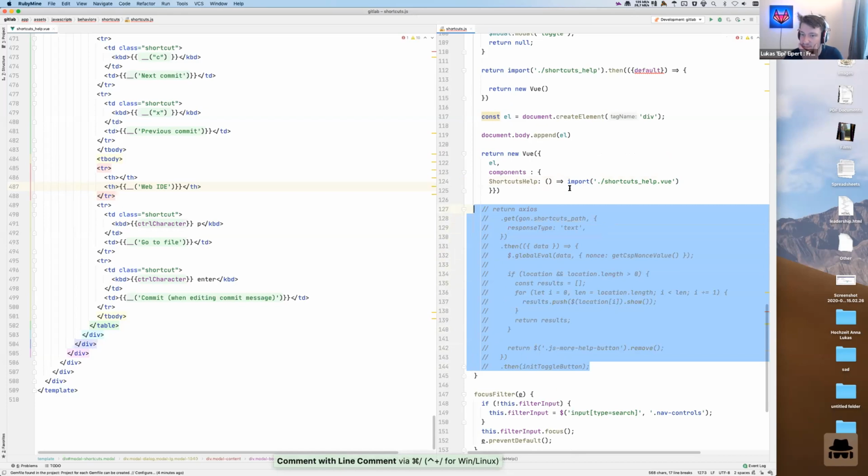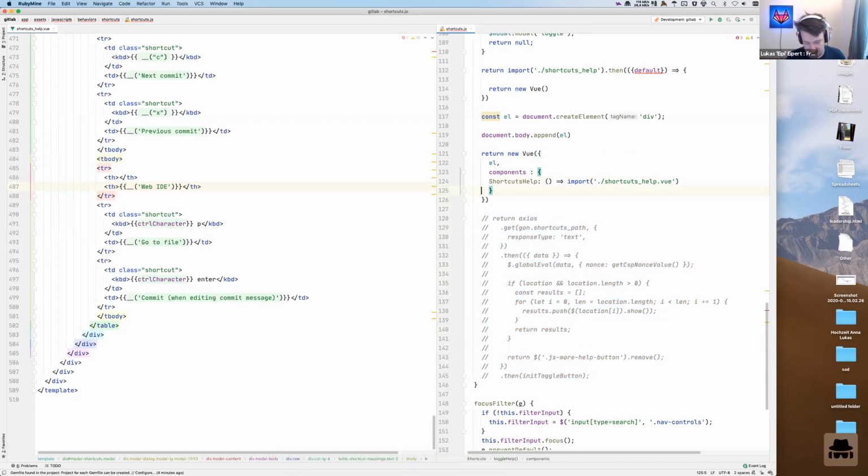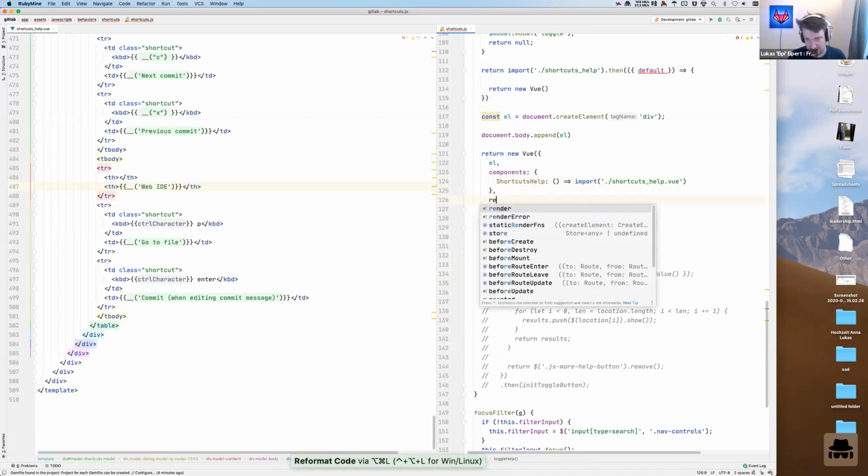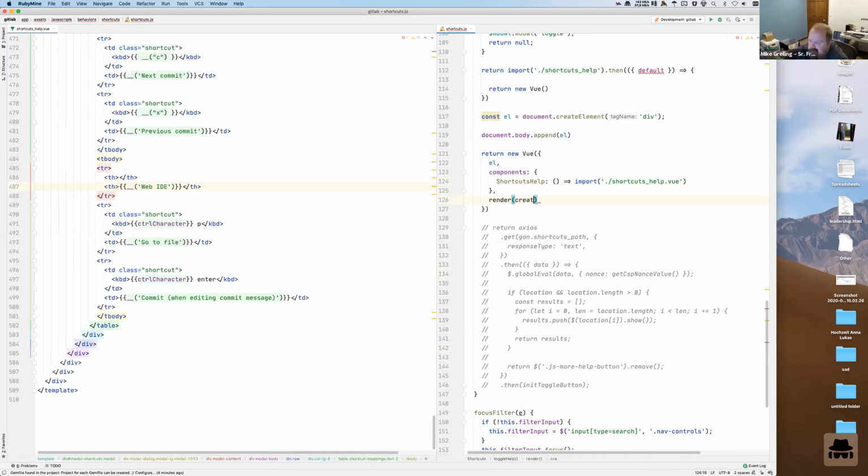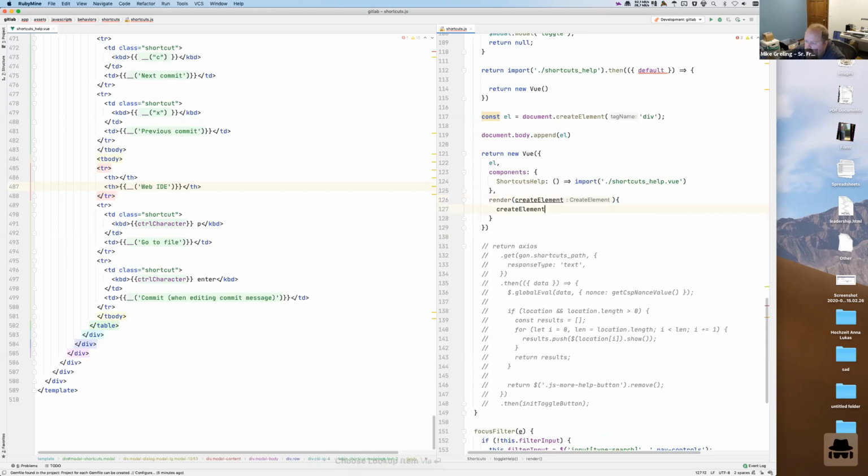Okay, I'm just commenting this out because whatever, right? And then we just do a render function. Yeah. The question is like, how do you reference this in a render function if it's imported that way? Just shortcuts help. Same way that you find it when you register it. Yeah. Like this? But it's now undefined, right? A string. It could actually just be like the kebab case that we use everywhere else, as if you were rendering it in a template. Shortcuts. It'll work either way, but maybe this is more consistent.